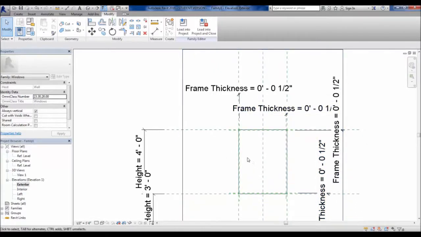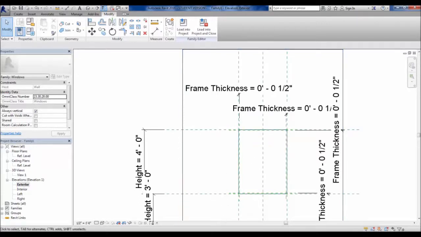Now if for some reason you go through and you've done it and you change the value for it and it doesn't move, you'll know that something's incorrect in your family. Either the dimensions are going to the wrong reference planes, or you're not constraining it correctly with the dimension line or something like that. So I would back up and go through those steps again.